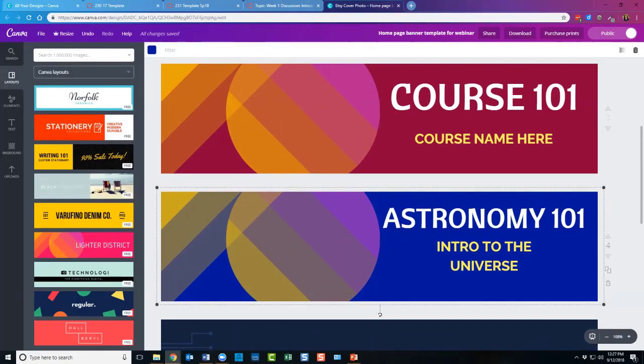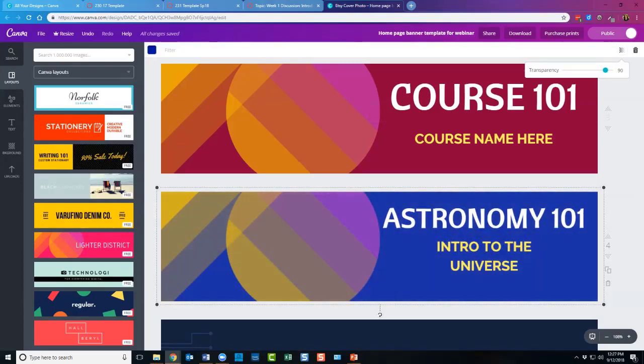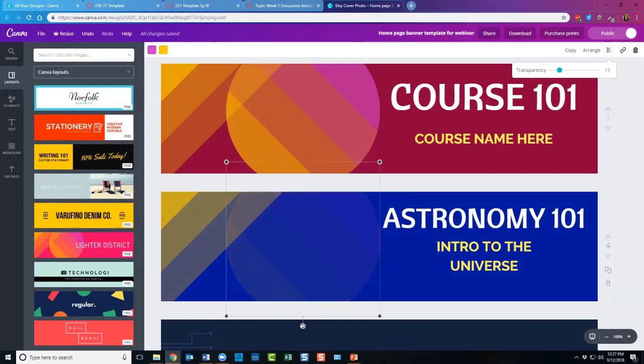There's also an option on some of these to make it more or less transparent, which may help you with your color choice. But if you have a layered design, maybe you want something on the top to be transparent and you want the back to be more of the solid color. So this part here, maybe I want that to be more or less transparent. I can even make it disappear. So as you can see, these are really easy to customize and get it just how you want it to be.